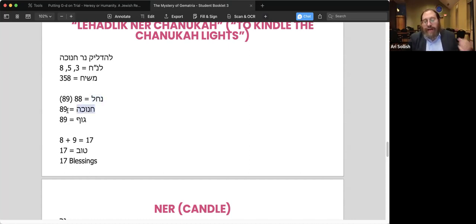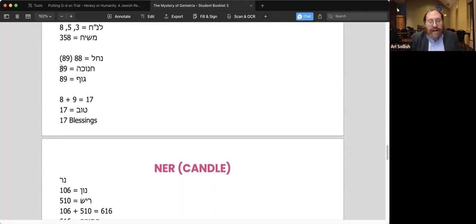The gematria of Hanukkah is 89. 89 is also the numerology of the word guf, which means the body. The idea is that the light is not only for the soul, it's also for the body. It spreads everywhere. Another numerology of Hanukkah, very quickly: Hanukkah is, again, 89 in the standard version. Ches is 8, Nun is 50, Vav is 6, Chaf is 20, Hey is 5. All of that adds up to 89.